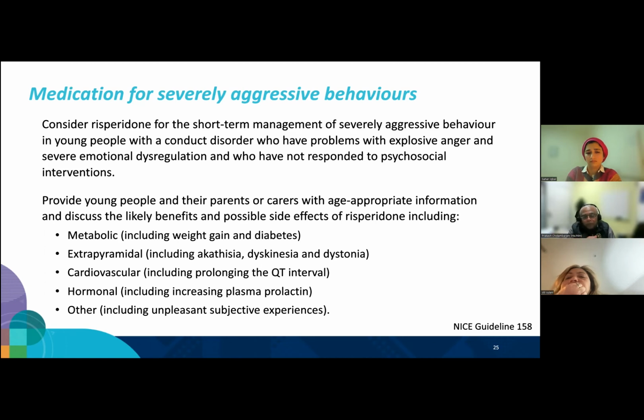But the problem of weight gain and secondary diabetes, an increase in plasma prolactin, resulting in galactorrhea and gynecomastia in boys and galactorrhea in girls is a problem, and they are very unpleasant side effects and experiences. So there are things that we can do to reduce that, which we can talk about in the discussion.